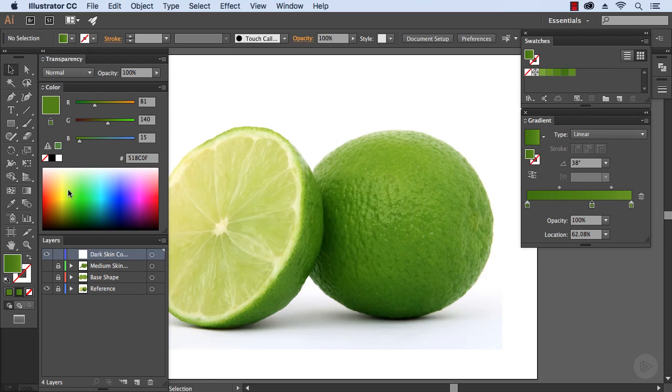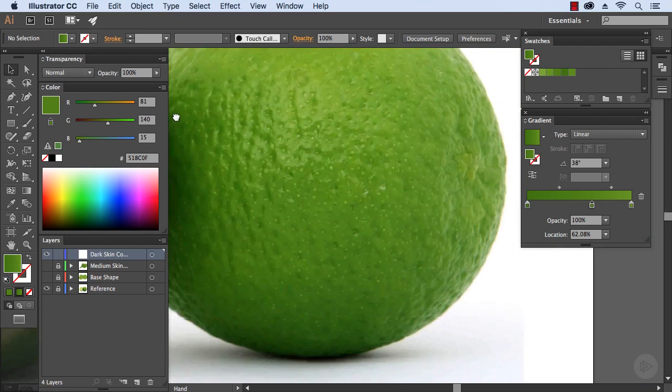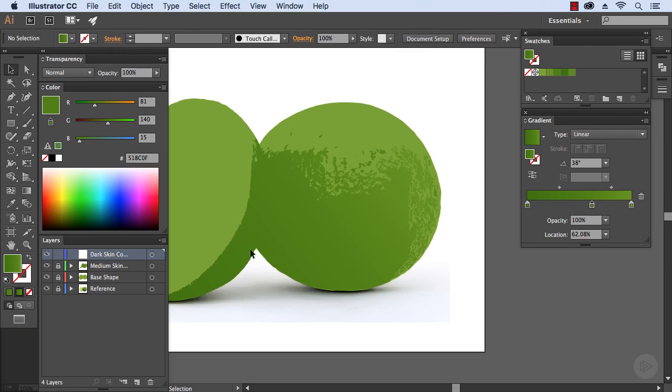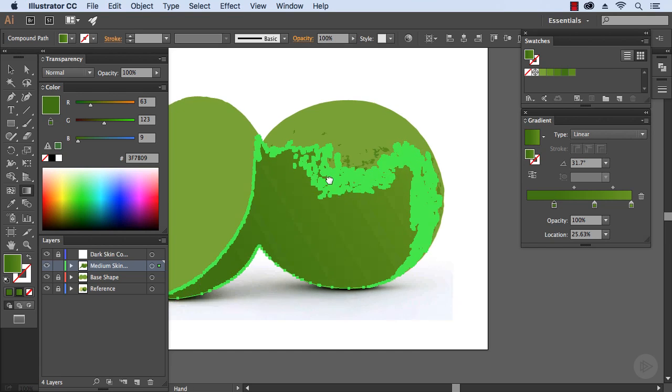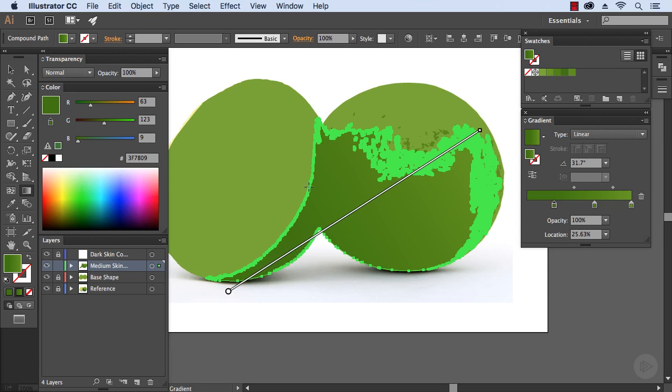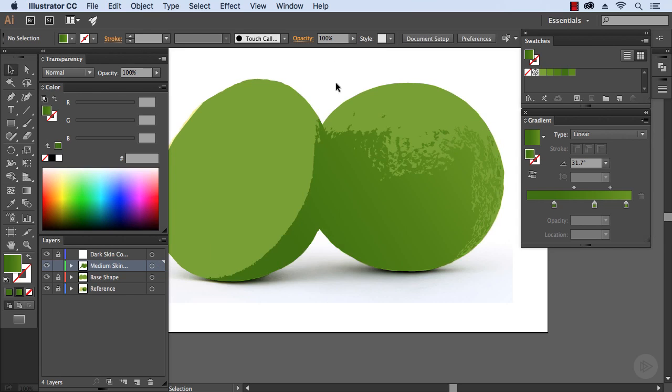Again, it's always good to have a look at the reference and assess everything. I just want to make a few minor tweaks to the medium skin contours here, just make sure the angle is right. It's a little bit tricky. Let's bring this over slightly, like so. Maybe just change the angle, bring it over. That's it, it's okay for it. So if we replicate this, an angle of around 31.7, we can see the positioning as is. Just bring that up a little bit to adhere to that. So we've got the light at the top. Okay, before we go on.